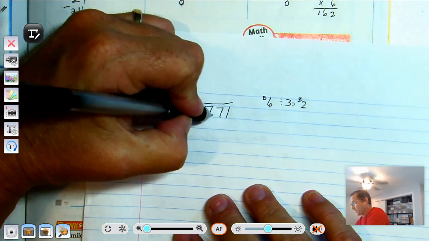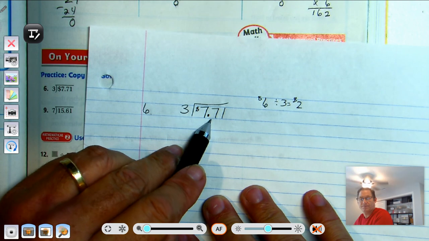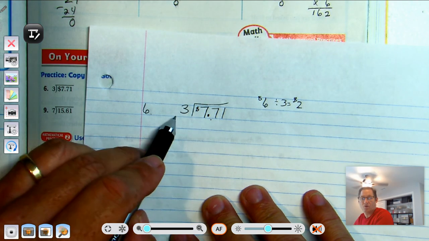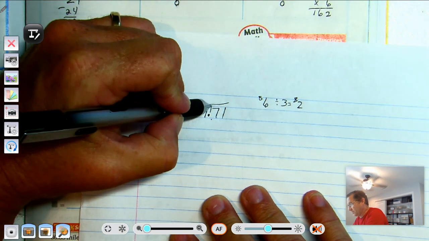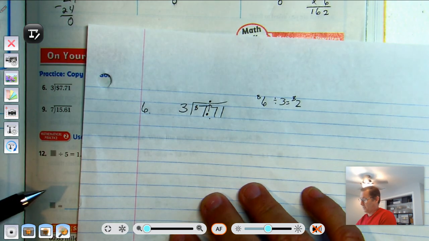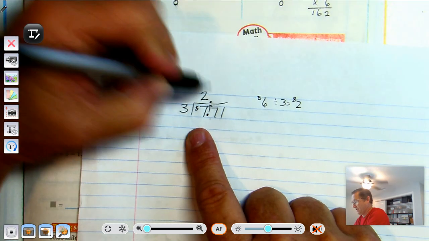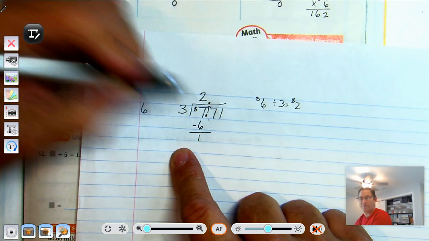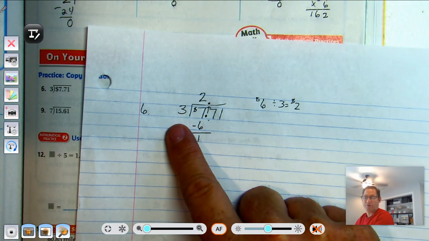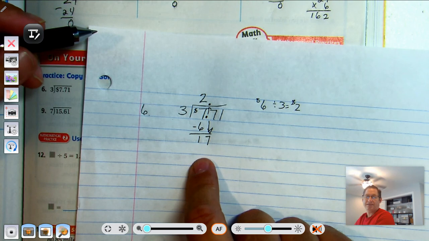Okay. And we're noticing by patterns that when you take a number that's a decimal, divided by a whole number, all we have to do is bring the decimal straight up to where it's currently located. So how many 3's can I take from 7? 2, right? 3 times 2 is 6. Subtract, we get 1. Can't share 1 with 3 groups, so we're going to have to bring down the next digit, 17. 17 divided by 3.